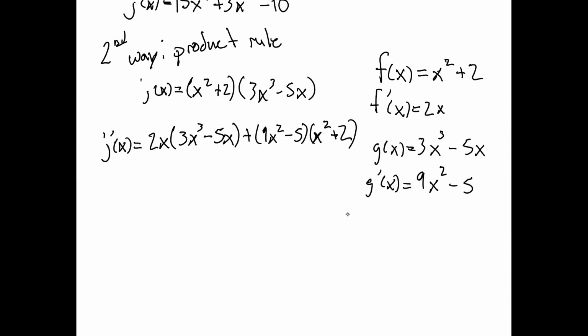Here, not so much. Now we have to do, if you look at the second term here, the 9x squared minus 5 times x squared plus 2, that is also a binomial product. And so we end up doing more algebra than what we would have if we would have done it that first way. The reason I'm showing you this problem is because the derivatives of f and g are really easy to find and really quick, and we haven't developed the tools to use this in a better situation.